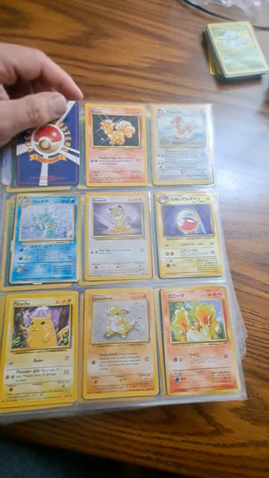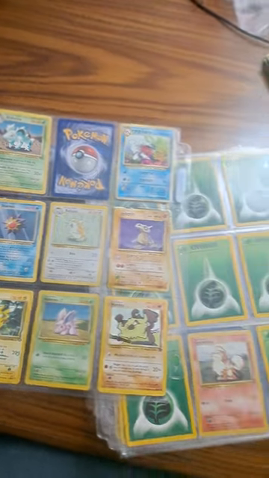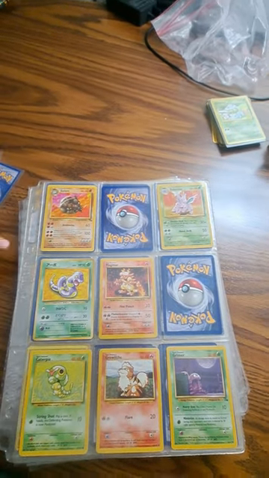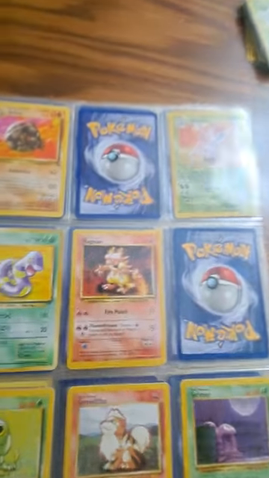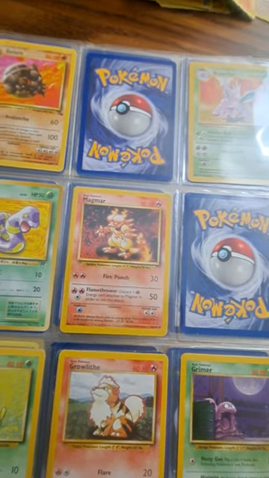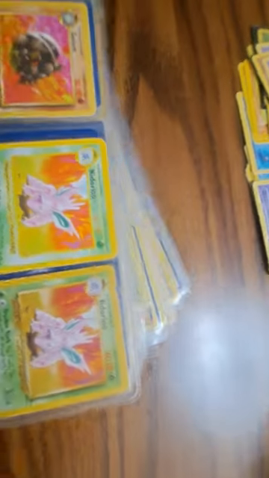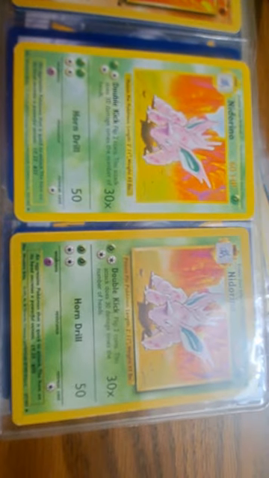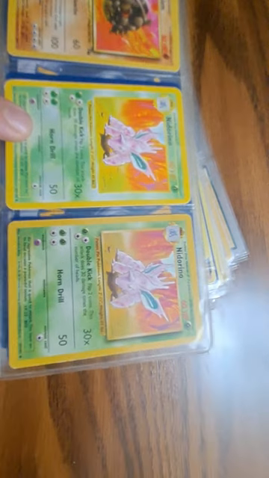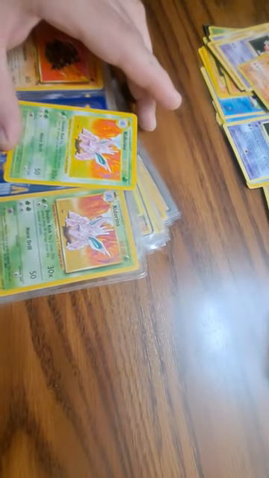Sorry, I was looking at something. Sometimes looking at these cards gives me a big bite of nostalgia from growing up and pulling them. Like Golem. Golem was a fantastic card growing up. Here's a good one. You see a difference. It's kind of hard to tell, but this Nidorino, the background's a little bit lighter. The color's a little less poppy to me. Going from the shadowless to the shadowed.